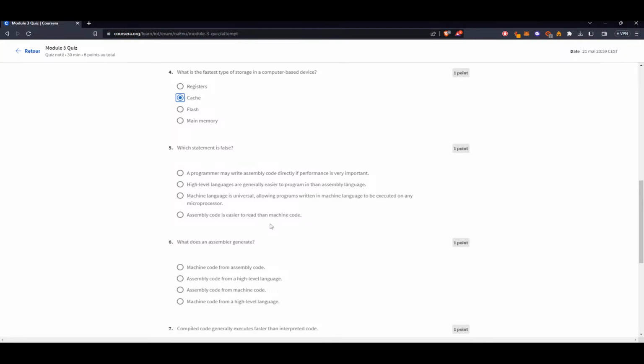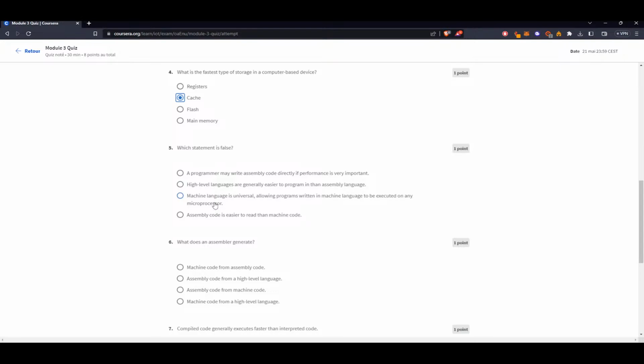Which statement is false? A programmer may write assembly code if performance is very important. High-level languages are generally easier to program than assembly.